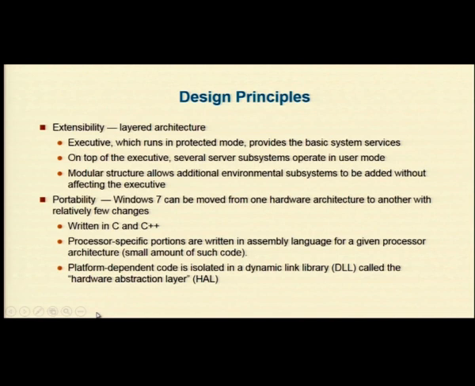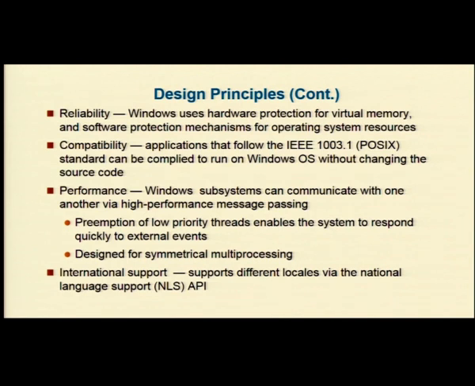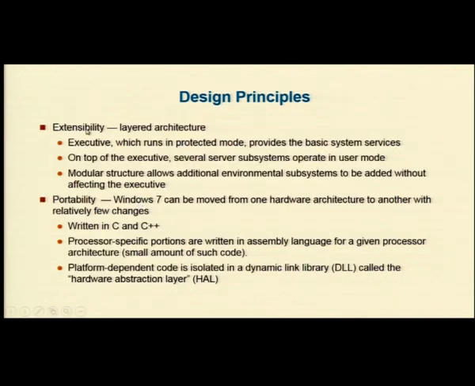So when we are taking design decisions, when functionalities are conflicting with one another, what is the rationale for designing? Windows operating system designers have opted for extensibility as the number one, so that they will have different clients at different prices, different sizes, different demands on the machine. Portability, we need to understand, will be platform dependent code isolated in a dynamic linking library, otherwise everything else is platform independent.